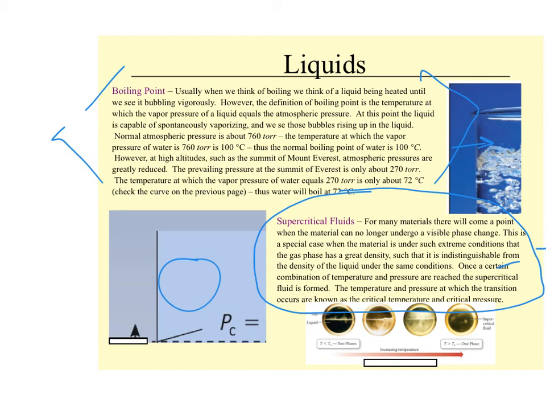The properties take on some of the characteristics of gases and some of the characteristics of liquids. It's actually very interesting, and it's used quite a bit in chemistry, particularly in our ability to look at extractions, to look at separations, things like that, where we can dissolve things in this supercritical fluid. Okay? You can't dissolve stuff in a gas. You can dissolve stuff in a liquid, but a liquid, you can't flow the liquid into tight spots. A gas, you can flow into tight spots, right? And so taking on characteristics of both gives this supercritical fluid an advantage.